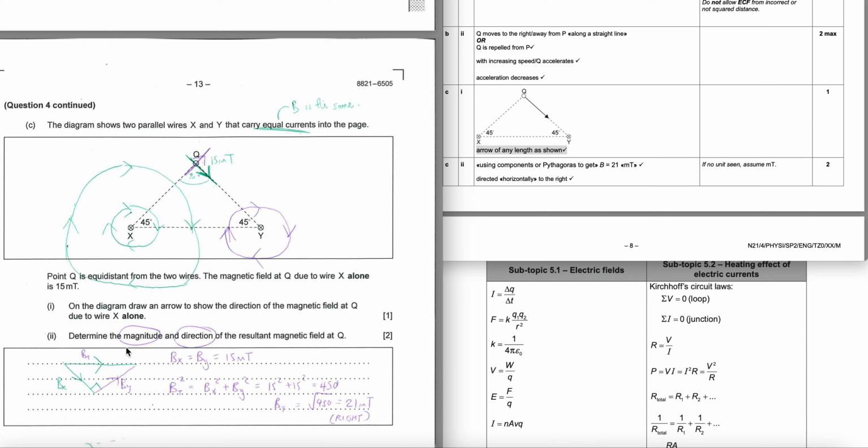Now, we notice in the question, it tells us we want to know the magnitude. That's one mark there, which is 21 millitesla. Okay, but we also got to remember to state the direction, and we've got to say something to the right. Now, the question would be, would you get the mark if you just did the drawing? I wouldn't be so sure. If the question asks you to determine the direction, make sure you state it somewhere explicitly. It's worth it to get that extra mark, which could be the difference between a 5 and a 6, or maybe even a 6 and a 7.